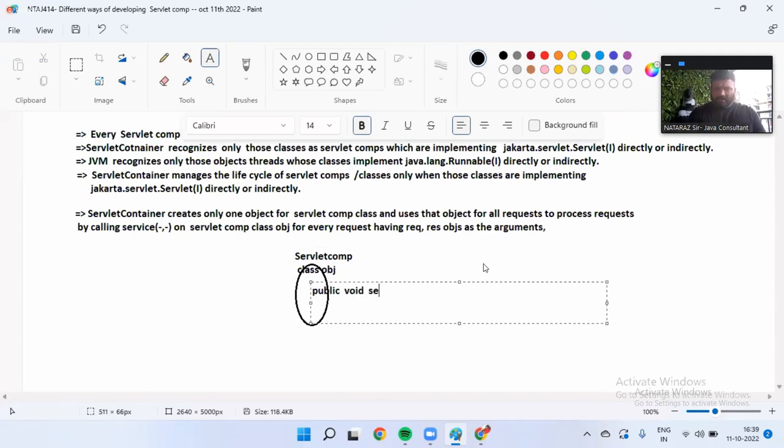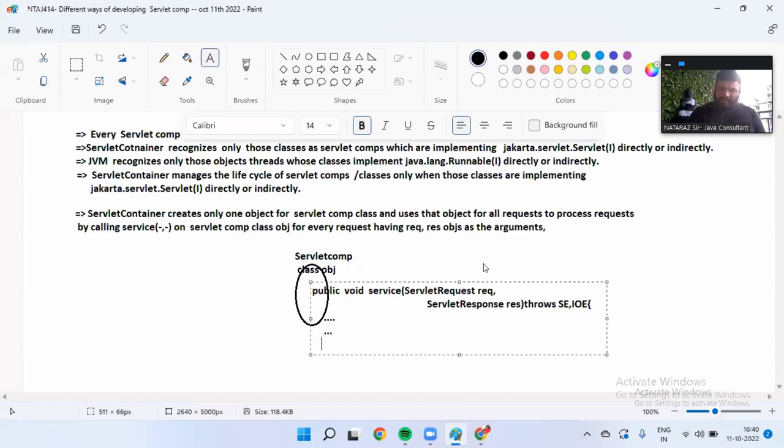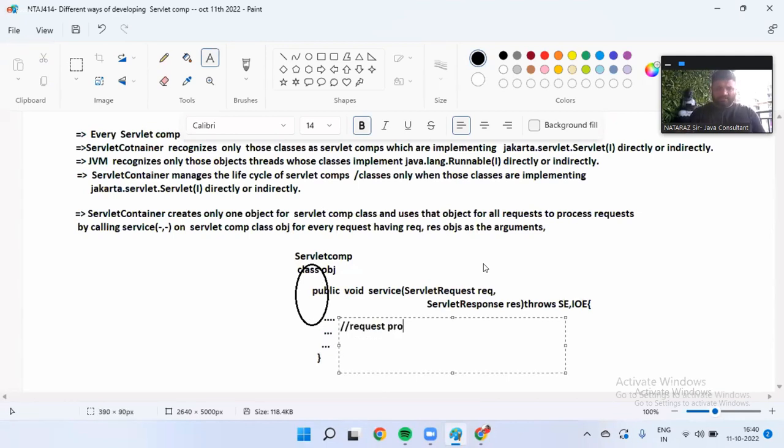The service method. public void service(ServletRequest req, ServletResponse res) throws ServletException, IOException. Everyone please focus. Here, what logic do we place, guys? The request processing logic.